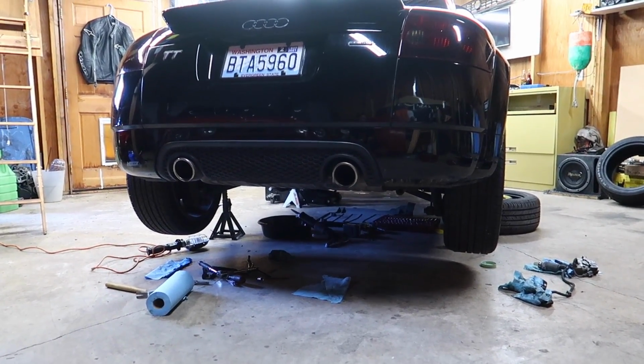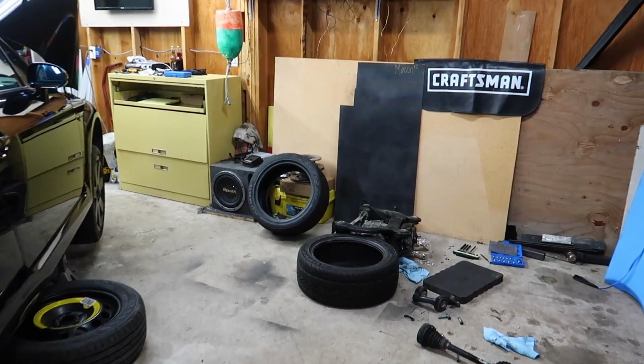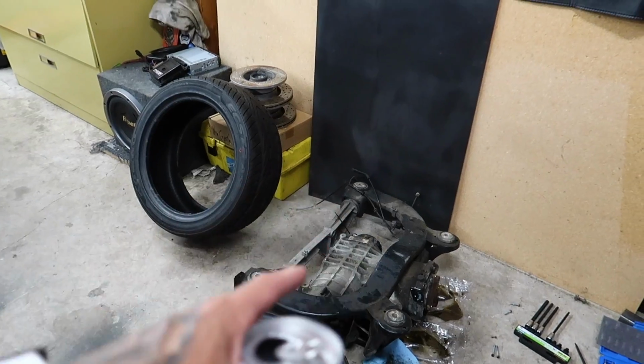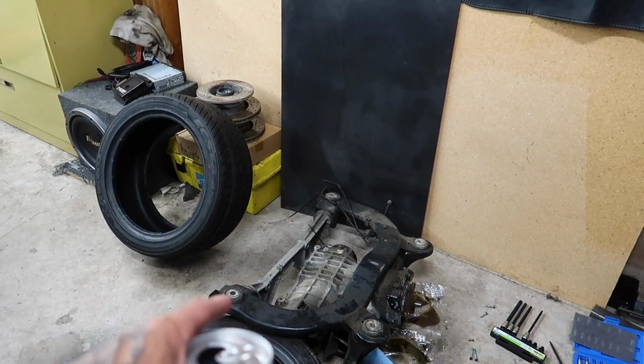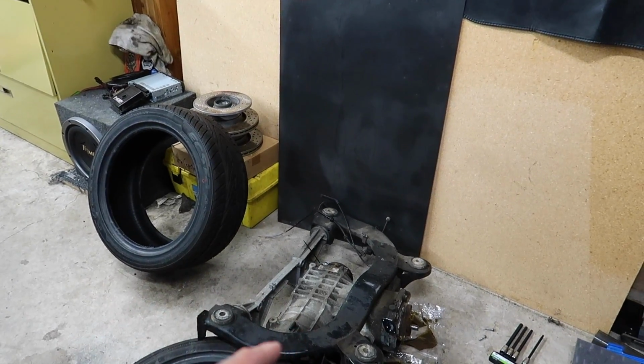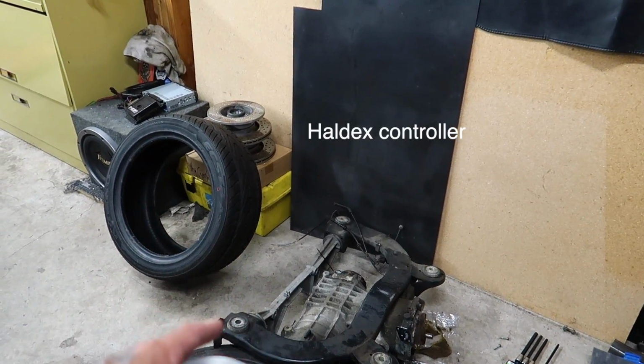So I ordered, or I got a new diff, and when I went to pick it up, they had the carrier with the diff and everything on it. So I got the diff, I got the pump, and I got the Haldex all for $180, which is a killer deal. Usually the pump I think is $150 and the Haldex is usually like $250. So I got all that stuff for like $190 with tax, and the carrier with some sensors and stuff. So really stoked on that.